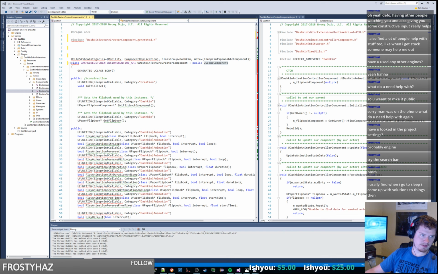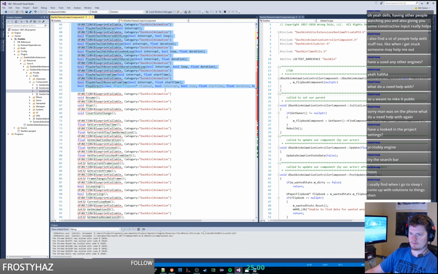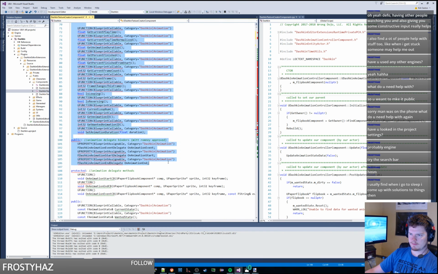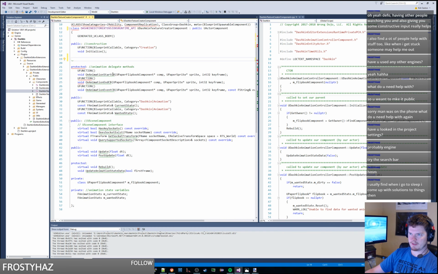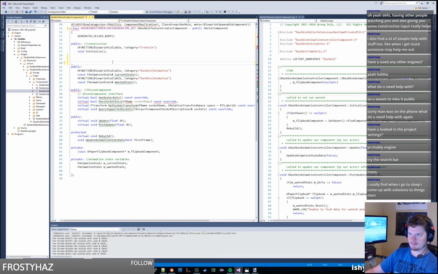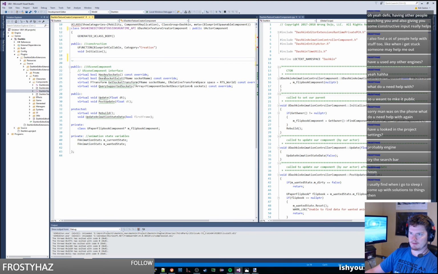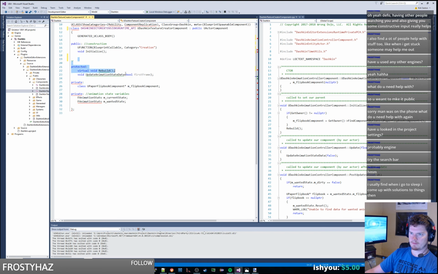The scene component has a transform, and this isn't going to have a transform on it, so I think we just need a UActorComponent. So we don't need those events, we don't need any of these callbacks. Scene component has socket stuff, we don't care about that.